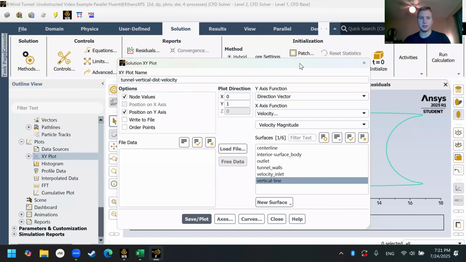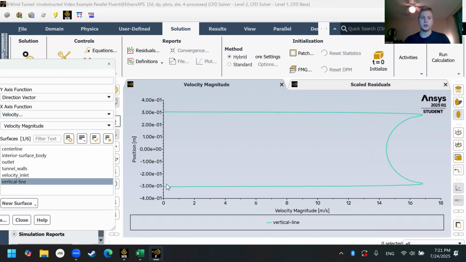And as you can see, as the position varies across the test section, you can see where the wall and the boundary layer affects our velocity. And for the most part, if you take the average of this area right here, it averages out to about 15 meters per second.